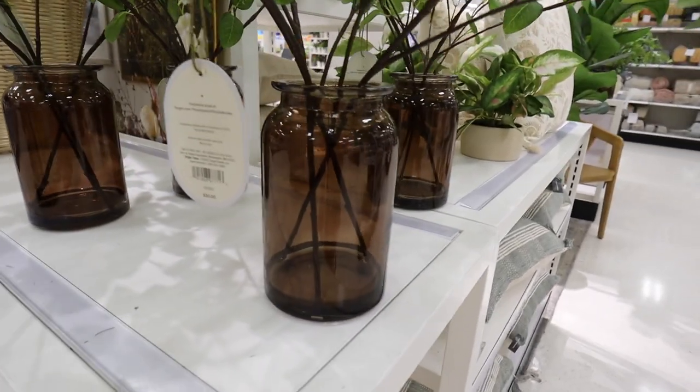I did a full collection preview and got some comments saying people didn't think it was cohesive, so I'm excited to see the items for myself and give you my honest thoughts. If you missed it yesterday, I did all the new fall Target dollar spot items — that's linked below. I did already preview the whole collection online, so a lot of the bigger furniture pieces and online-only items won't be in store. Everything will be shoppable via the YouTube shopping tab and linked below. Let's get shopping!